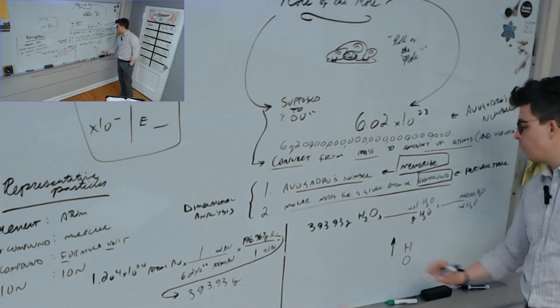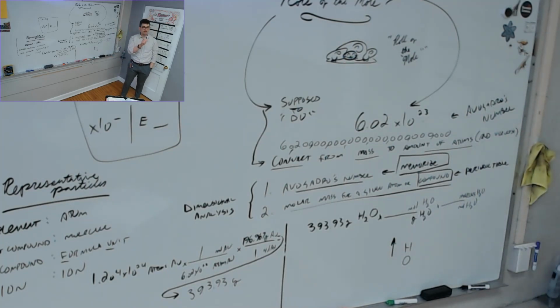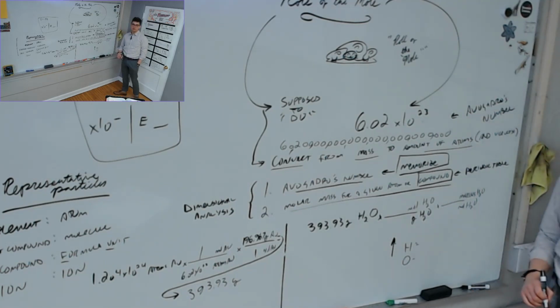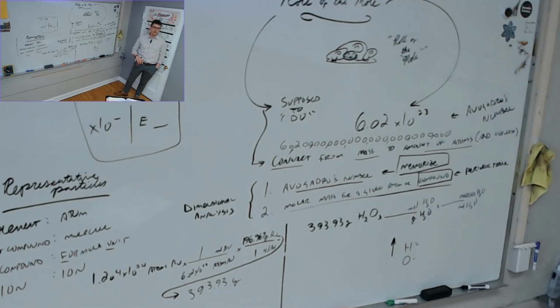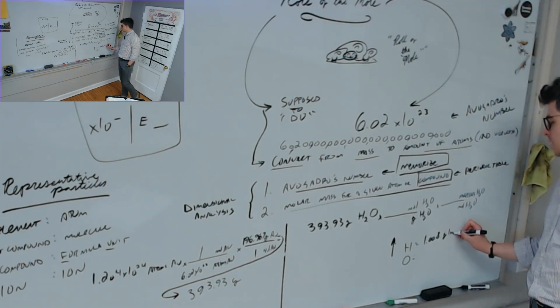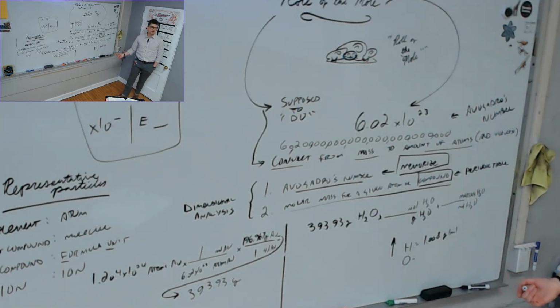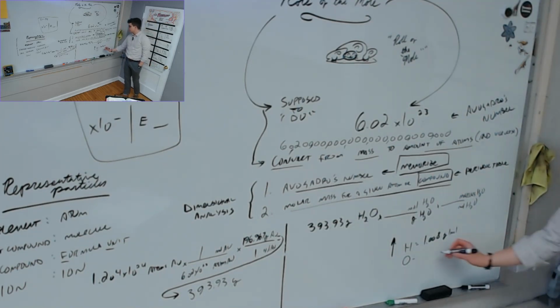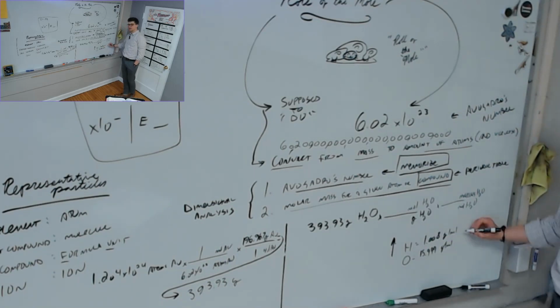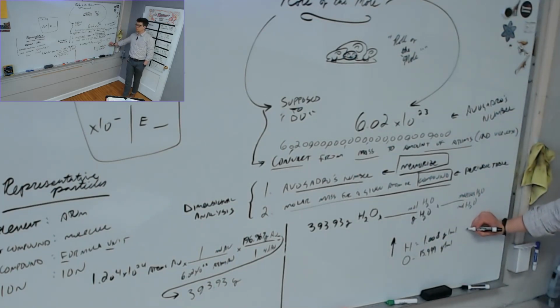H and O. Why would I pick H and O? Yeah, it's because those are the elements that are in water. And then we write down their molar masses. What's the molar mass of hydrogen, and how do I know? Hydrogen is 1.008, and it's because that's what's on the periodic table. At some point this was discovered, but for us it's because it's on the periodic table. Oxygen is 15.999 grams per mole. Do you notice I'm including units with these numbers? Yeah, heck yeah I am.